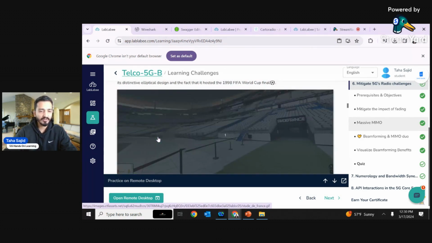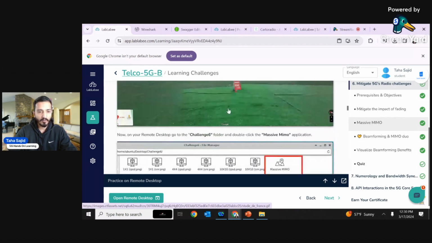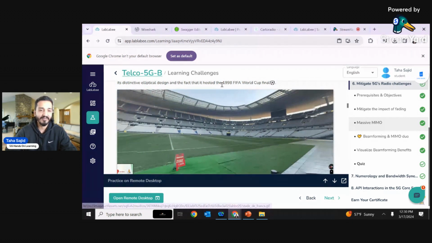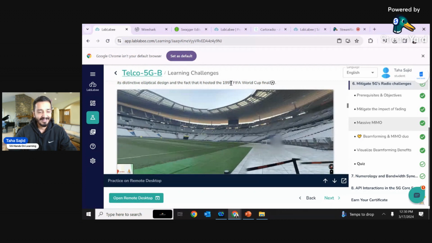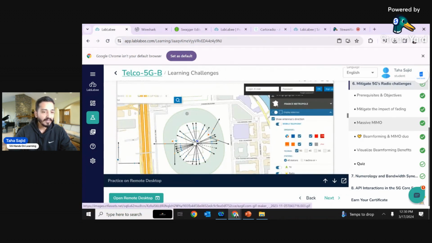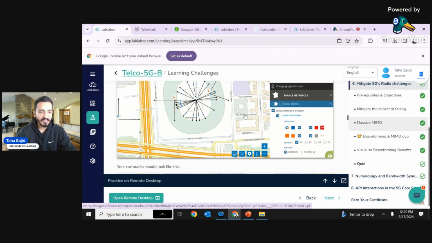So this is a good example, the stadium where the FIFA World Cup took place in 1998 when I was a small kid. You can see that they have placed the antennas here, and each antenna is pointing in different directions. This is where they have used massive MIMO.